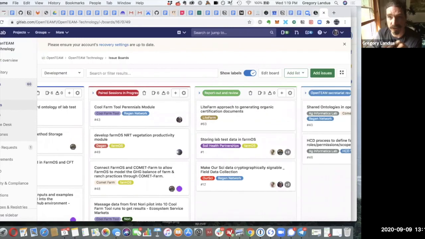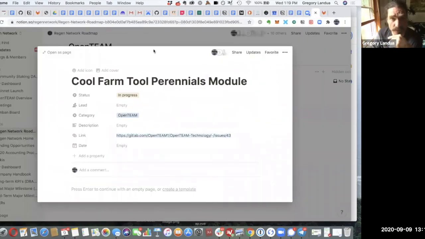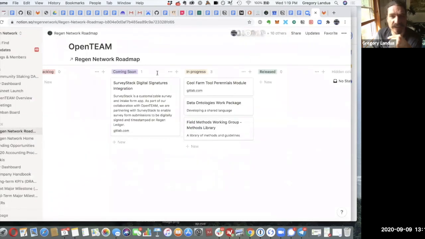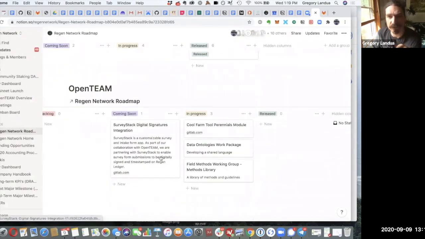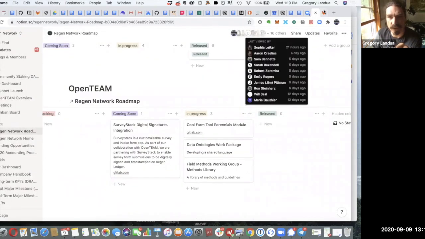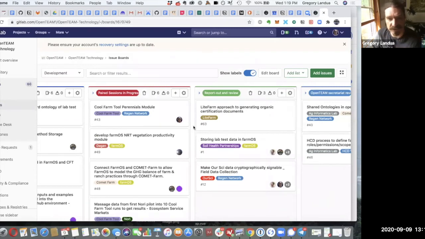So if you switch back over here, what we tried to do is just have a simple overview, right? Because there's quite a bit going on. There's multiple teams, there's multiple repositories, and it's similar to the Cosmos SDK where there's multiple teams working and it's quite complex.